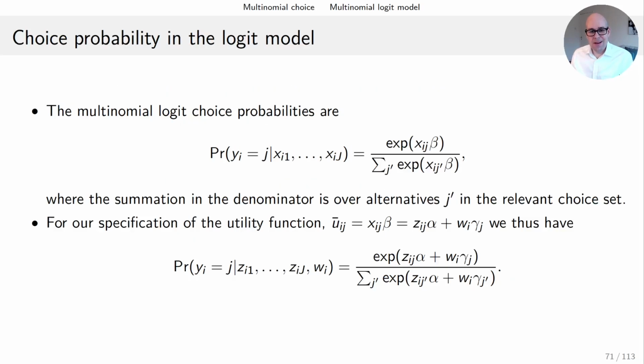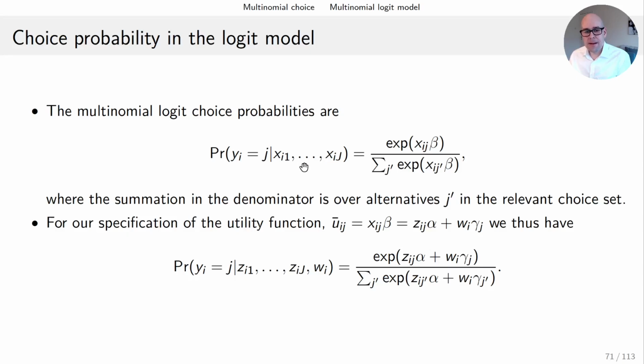I'm making a big jump here, and the big jump is that I'm just giving you the expression for the multinomial logit choice probabilities. This expression is extremely simple. On the previous slide we saw a multidimensional integral that looked kind of messy, and when one makes the right assumption on the epsilon ij's distribution, then one gets this choice probability here.